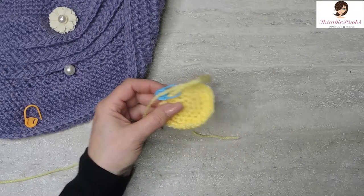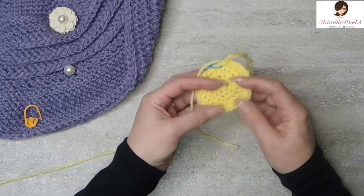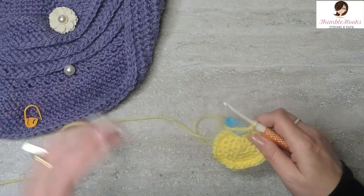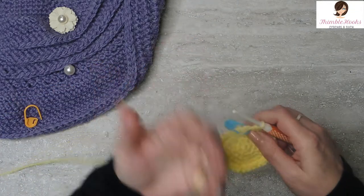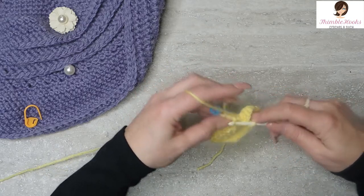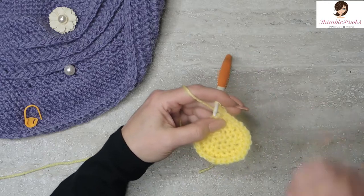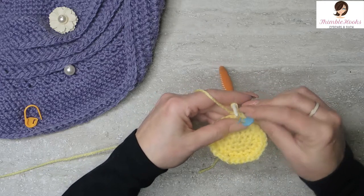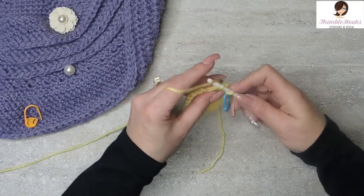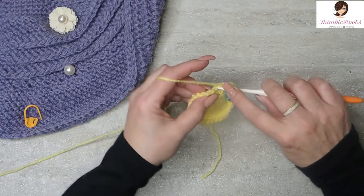And we just increased up to 30 stitches. 30 stitches all the way around now. And it goes pretty fast. Round 6. First stitch gets 2 single crochets in the same stitch. And I'm going to remark my stitch. So 2 in this first stitch. And then the next 4 each get 1 single crochet.